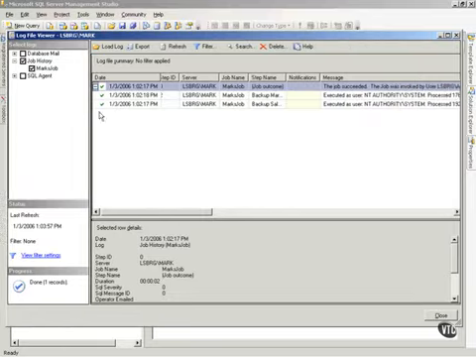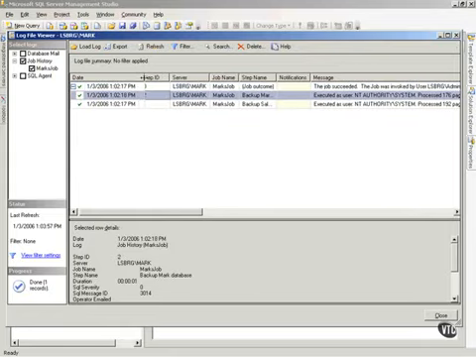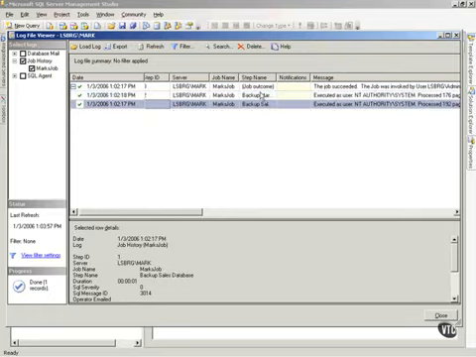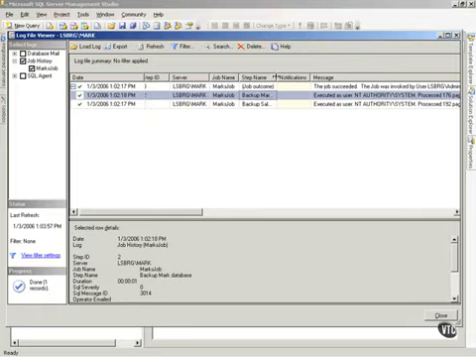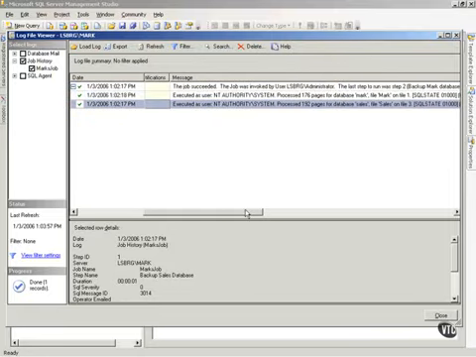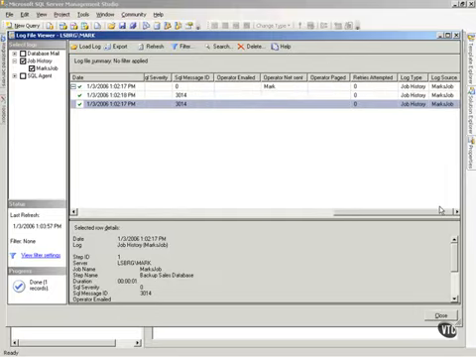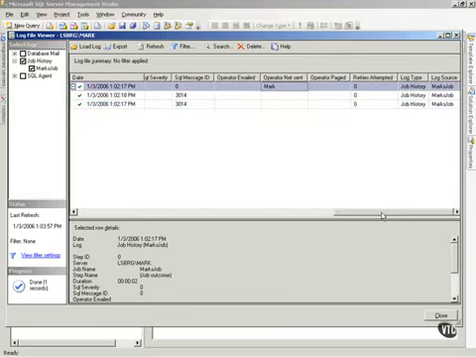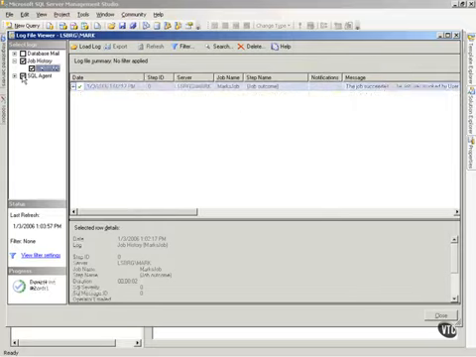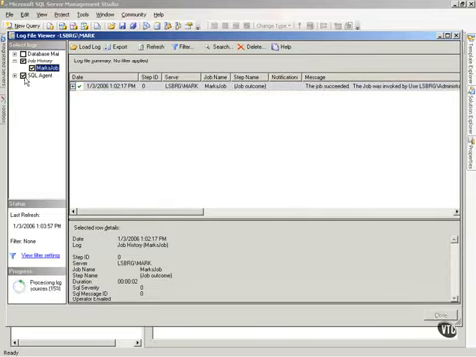Let me make this a little wider. Boy, I really like the way they made it where you can make these things wider. So you can see that my step IDs are out here. Notice you see the job outcome, the backup Mark database, notifications. Notice the message that went out, and you see operator net sent to Mark. So you can see exactly what happened on these jobs as they go. Okay, notice I can see things on the SQL Server agent and so forth.